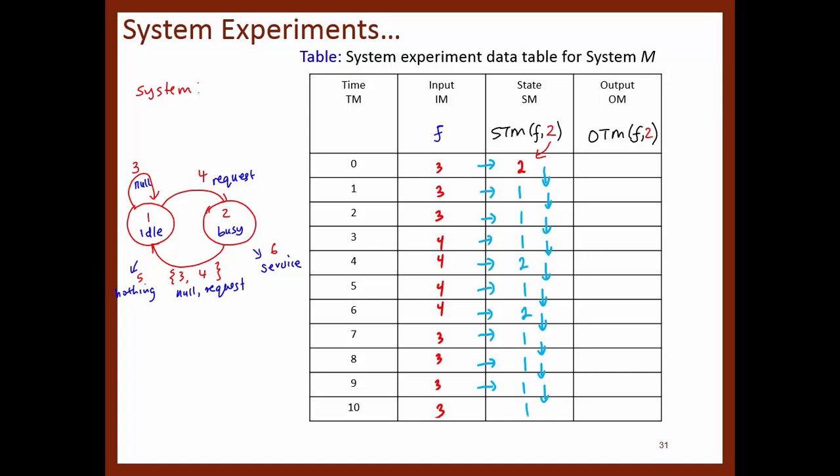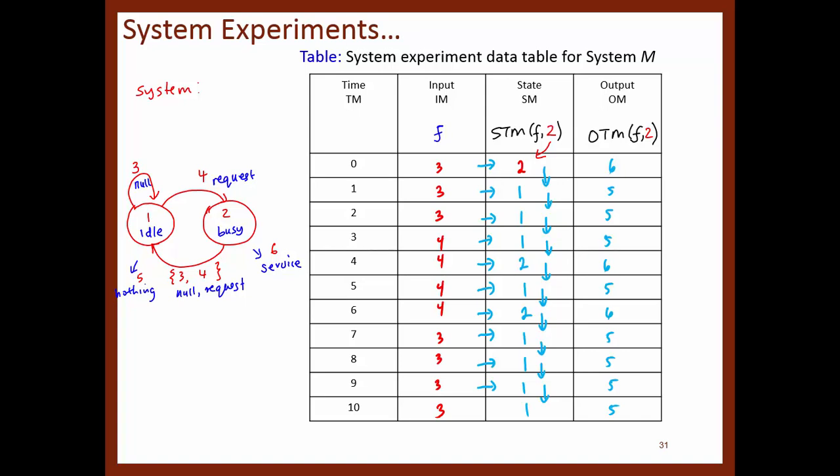And the readout function is pretty simple. Once you have the state transitions, you just have to look at whether you are in state 2 or 1, and based on that, you generate an output. So in this case, this is 6, 5, 5, 5, 6, 5, 6, 5, 5, 5, and 5. If you're transitioning to state 1, then these are 5s. If you're transitioning to state 2, your readout function, or your output, is going to be 6.